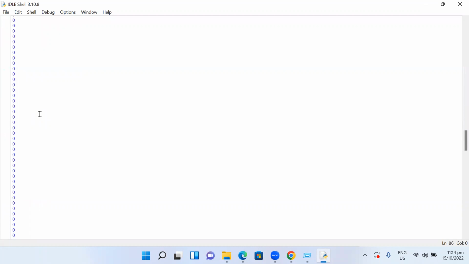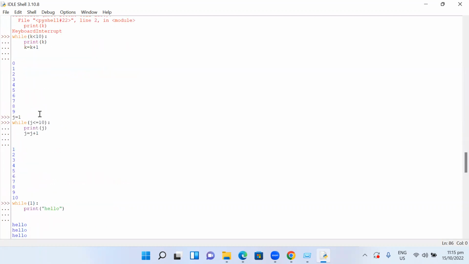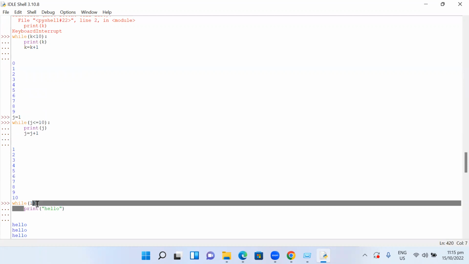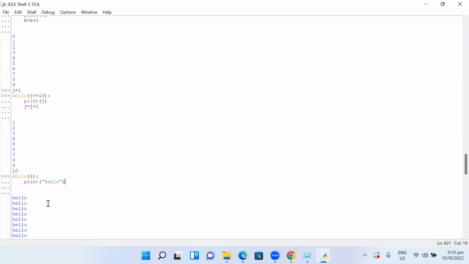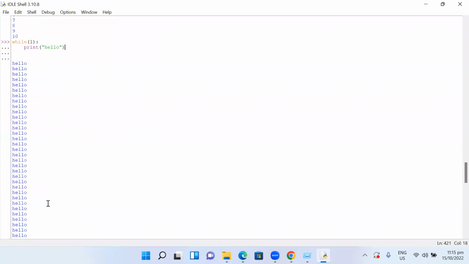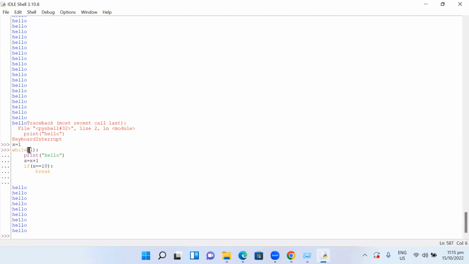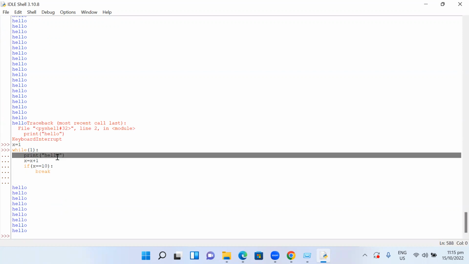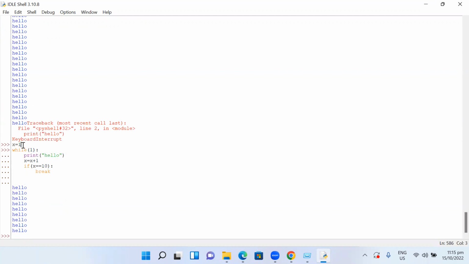And there is a way of initializing such a repeating loop. While 1 or while true is a forever running loop. It's running forever, continuously. So you need to use a condition to stop that. Like here, while 1, you need to use a condition to stop that. Here x equal 1, while 1, print x, x equal x plus 1. You're repeating it forever, but when it reaches 10, you're breaking it.